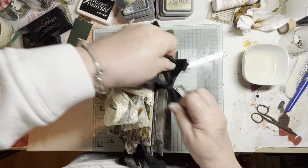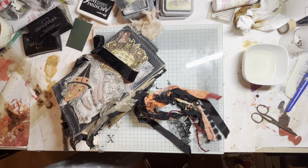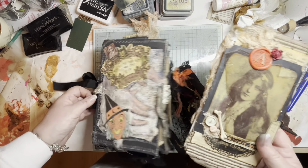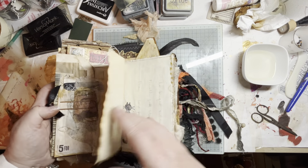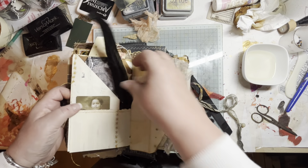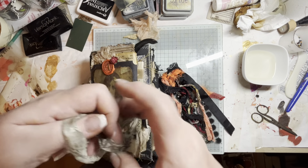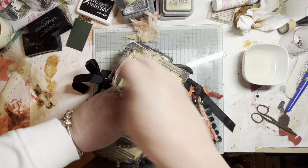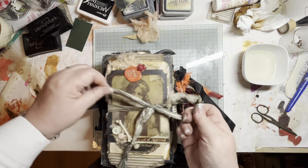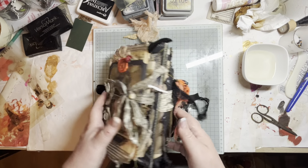With this journal, and then on the back here, we have got another journal, which is here. Because the front is so embellished, this one won't be as embellished, and that one just fits on the back. I think that one's a journal too. I'm just up to here. I just need to do a pocket and some bits and pieces, and this one will be finished, and that one fits on the back there. This inspiration has come from Robin Dudley House, the Artsy Bohemian, so thank you, Robin. So that's the back. That's the thickness of the journal, and I'd say it's quite a great Halloween journal.